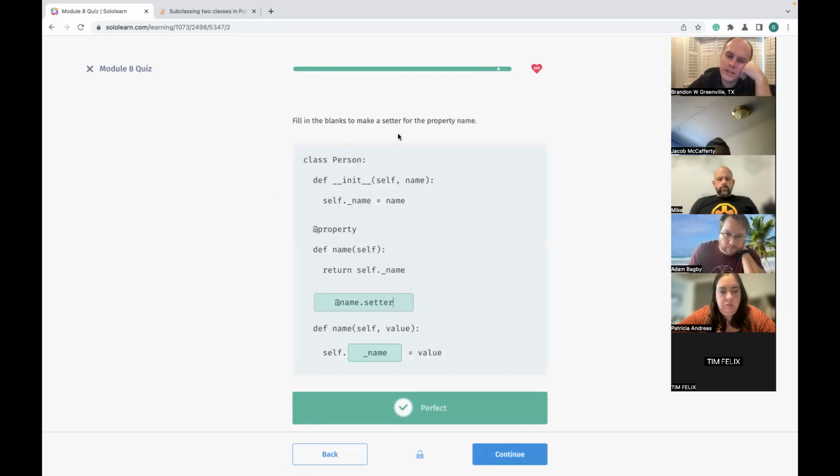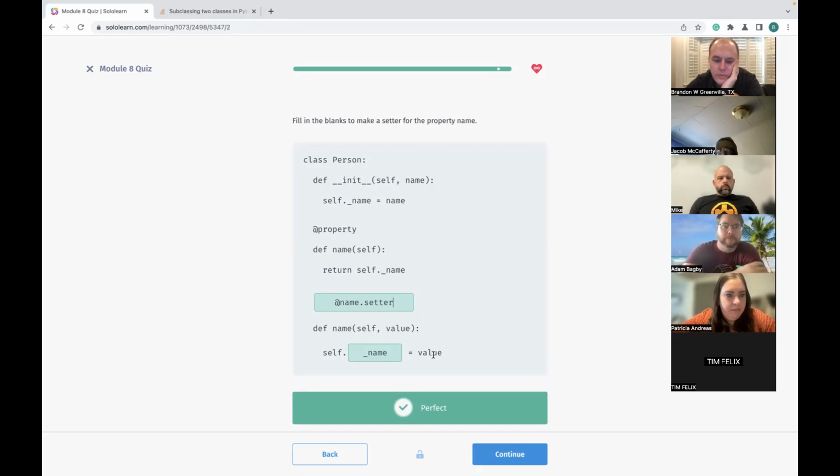Fill in the blanks to make a setter for the property name. So the property, and then whatever you name it here, and then to create a setter for it, you just reference whatever you've named the property when you did the def, and so name dot setter, and then for here, self underscore name equals value.